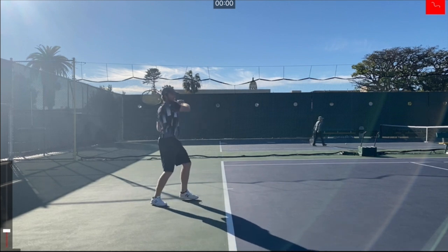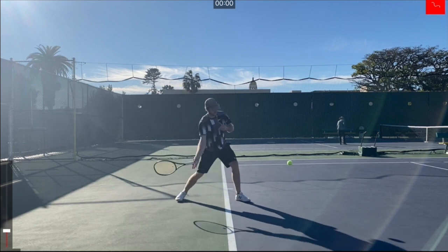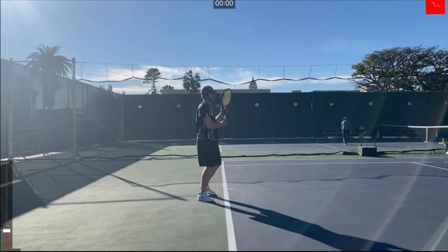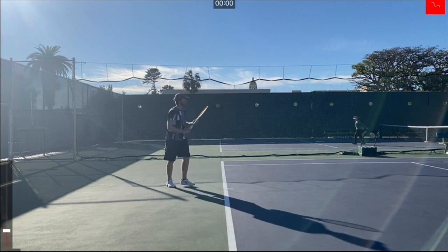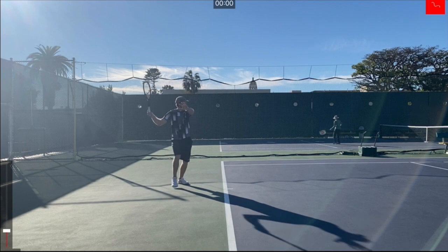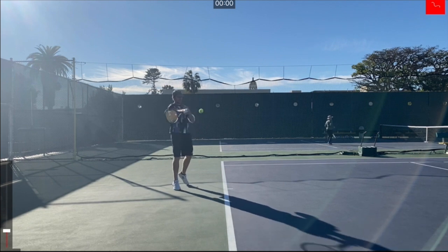This one is a little better, but it is still there in all of them. So let's run the next one through, even on the higher one. And I think that's where it becomes very clear then, a little break there, that you're then basically having to play catch up. And the racket face never had the chance to really drop below the wrist and you're then getting jammed.